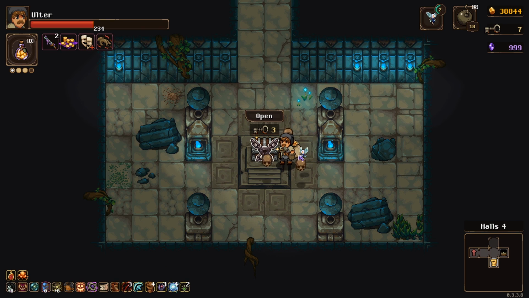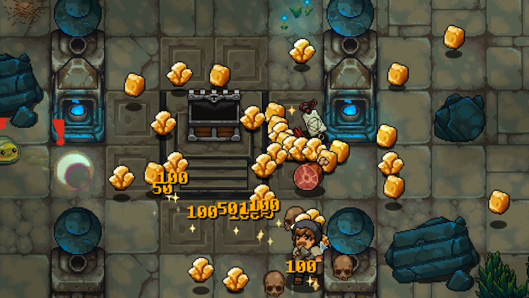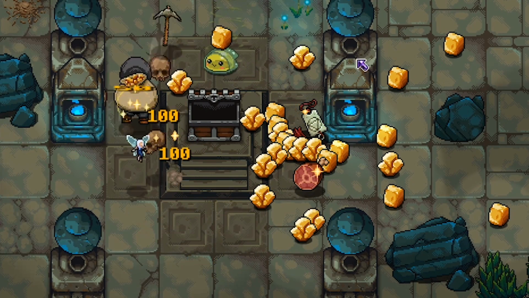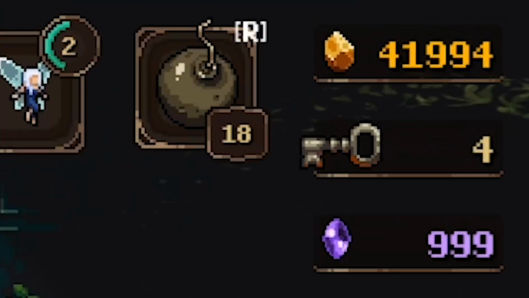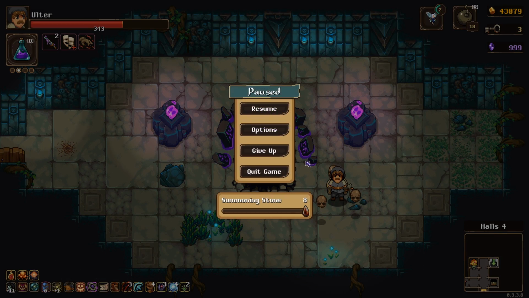Wow, I find one of these every like 5 runs. And it's got a lot of gold, so we're going to go and double that right away, and collect it all. I think I was at about 38,000 to start, up to about 42,000, so I'm pretty sure we just found about 4,000 gold. Well, that's the end of our accidental gold run, 43,000 gold.